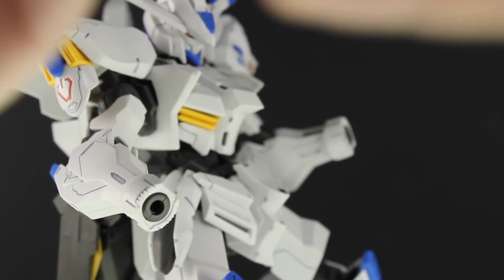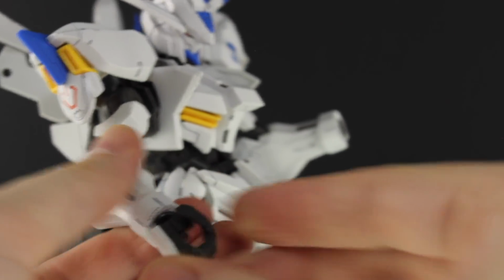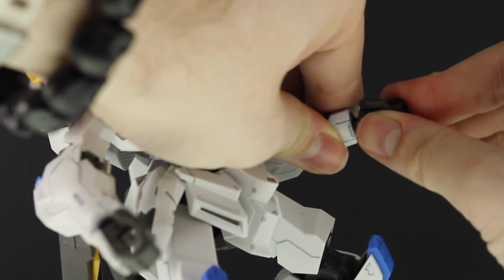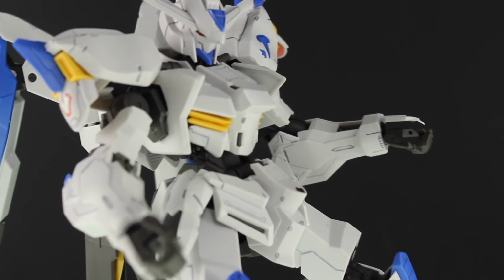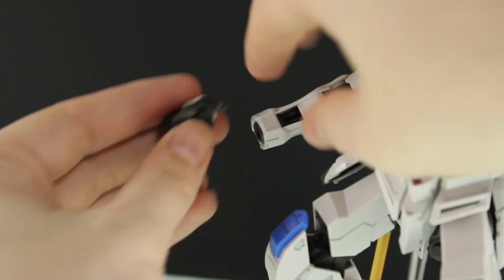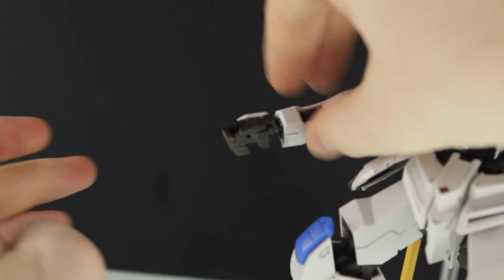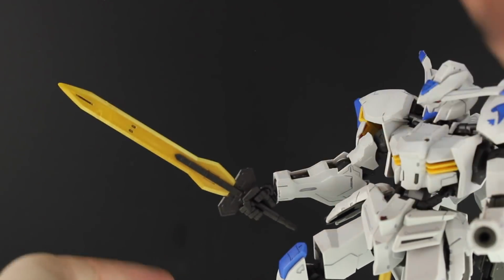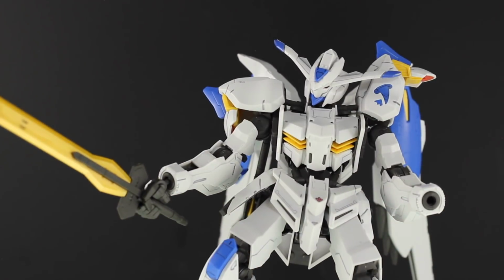A pair of standard holding hands, which are just on the Gundam frame, so you would have seen these at least a couple of times before, and of course they're for holding the weapons and whatnot. Last up then we have this pair of holding hands which have this little movable ball joint there. Of course these are for using with the Bael swords, so they slot in there like so. Once you stick in the Bael sword, you can change the angle in which the mobile suit is holding them. So that is it for the accessories.